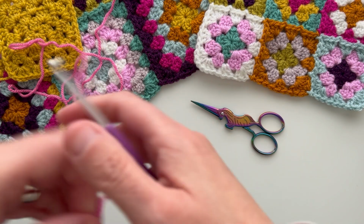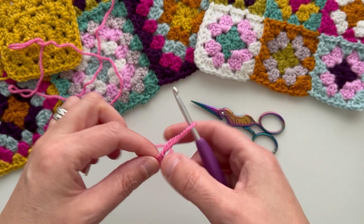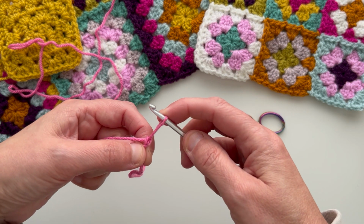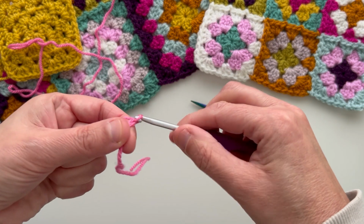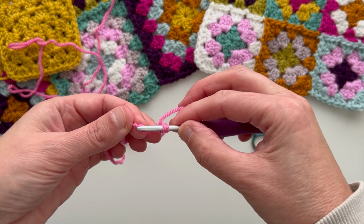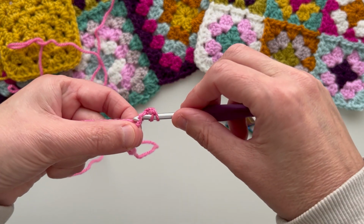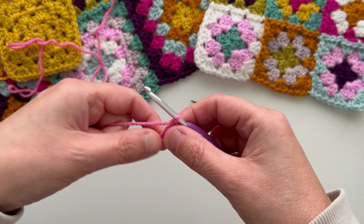First of all, make a slip knot and pop it onto your hook. Make 1 chain and just pull it a little bit tighter, and then make 3 more chains. So you'll have 4 chains in total to start. Next, make a treble into the first chain that you made. And that first chain is going to become the centre of your granny square.